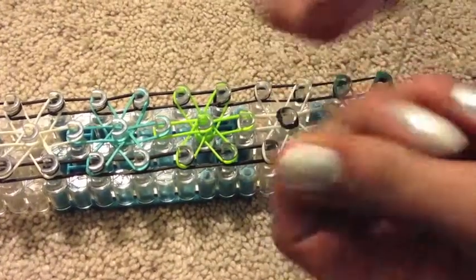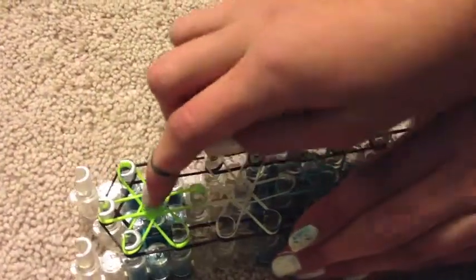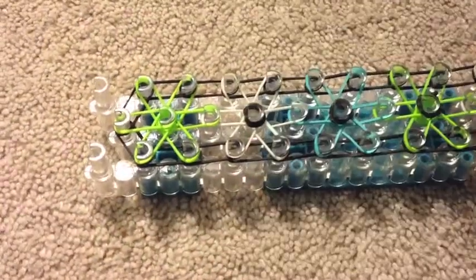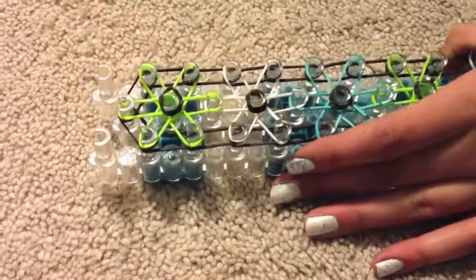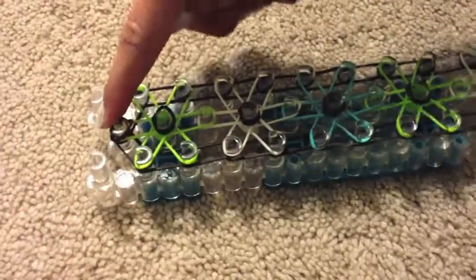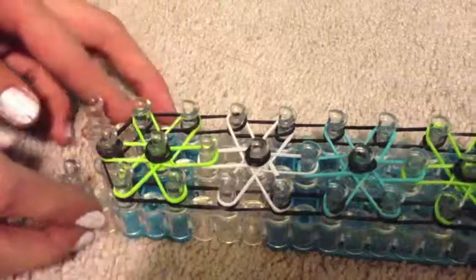I'm going to do the same thing all the way until you're going to go to this peg, and then I'll tell you what to do. Once you get to this peg, you're going to put a capping band on the peg in front of it, on this one. Now that you've put it on here, you're going to turn your loom around so that the arrow is facing you. And it should look like this.